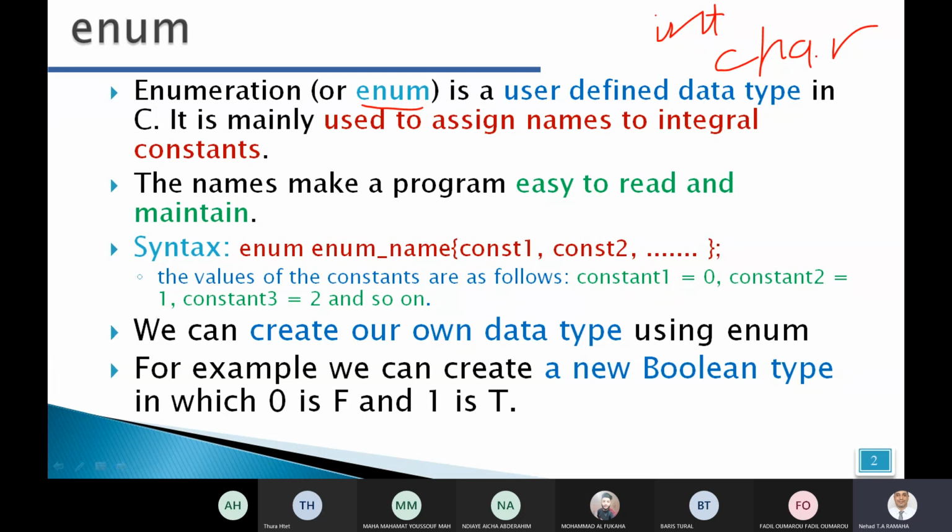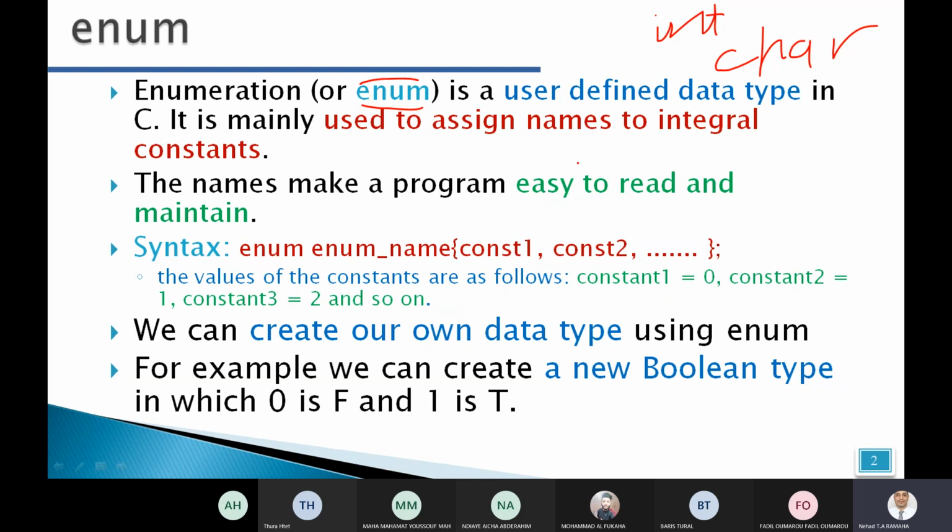These are already defined data types in the program. Sometimes it's not enough. We need to build our own data type. To build our own data type, we use the keyword enum. Enum is a user-defined data type.